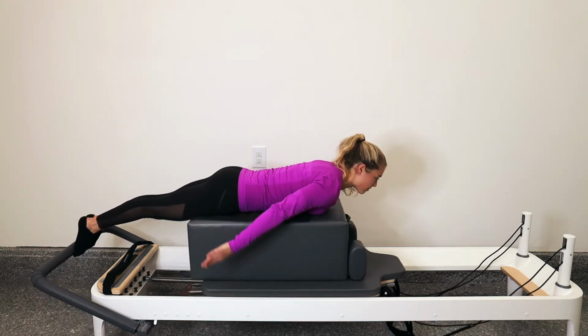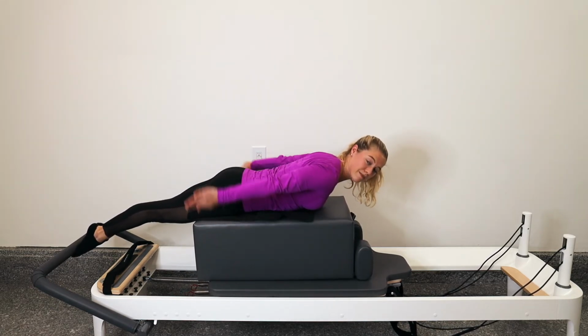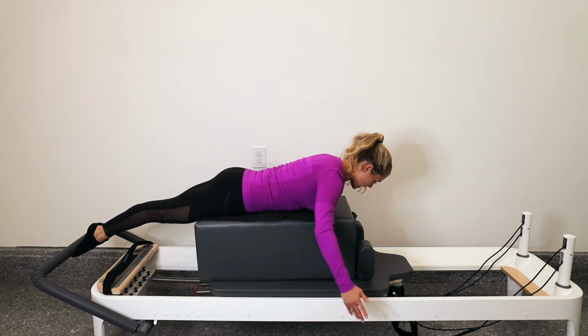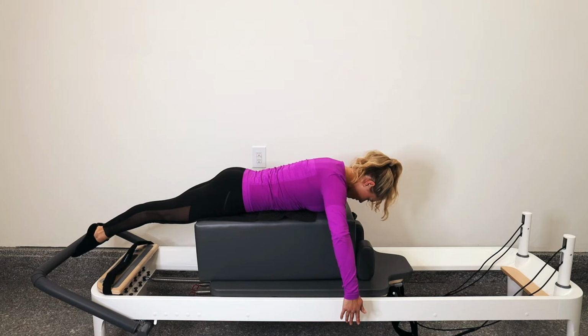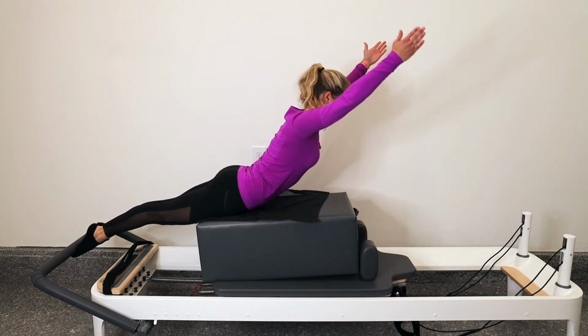What we're using the reformer for here now is to pull on that foot bar. That's going to keep us in place. I'm pushing my feet up into it, wrapping my hips, squeezing my glutes. So we're going to round the arms over the front of the machine, press the pubic bone into the box, lift up and lengthen.